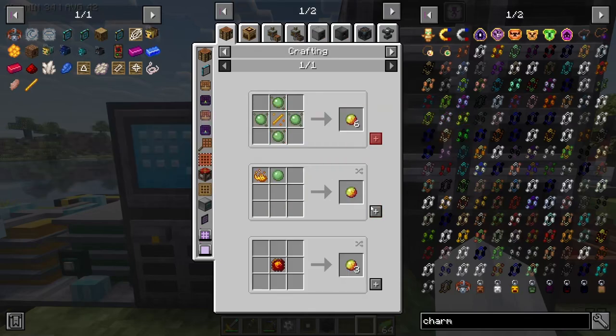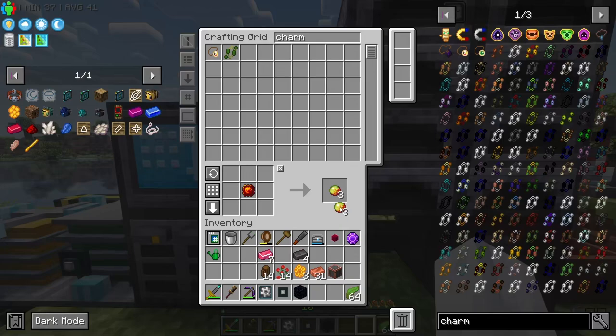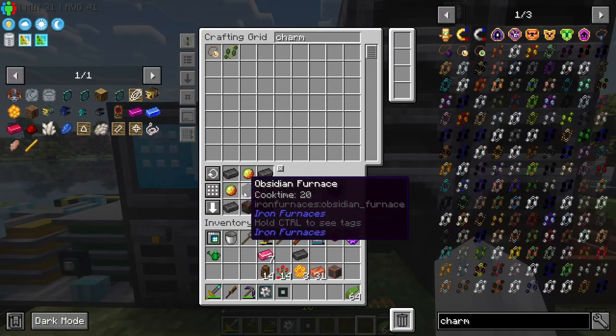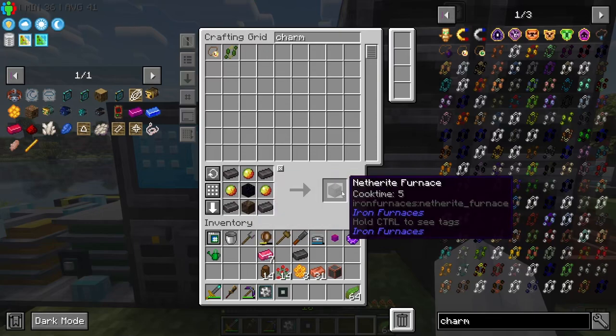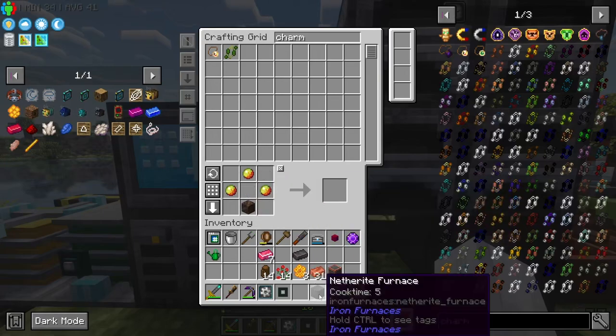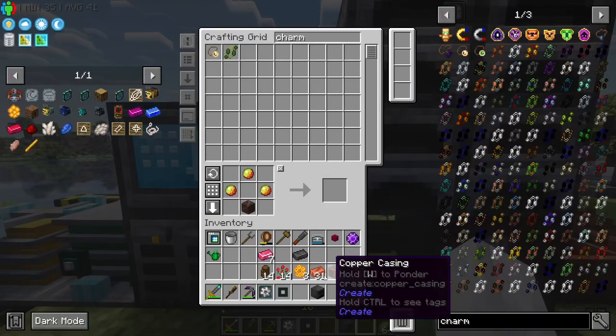To upgrade this guy, we would need magma creams, which I can actually get from a molten core. So I will do that. Cool. And so that will now be a netherite furnace, which does not halve the cook time. It quarters the cook time. Sweet. I'll take it. The next upgrade would be like some rainbow furnace, but I mean, this netherite guy should be insane.